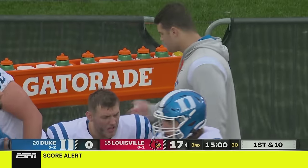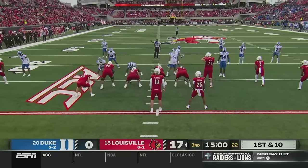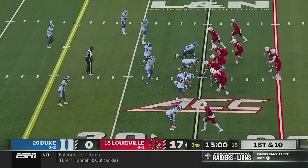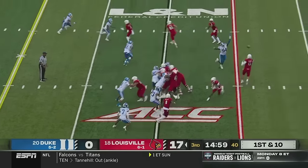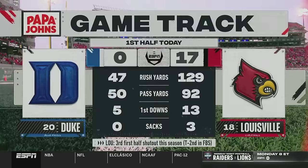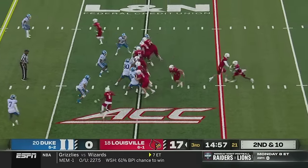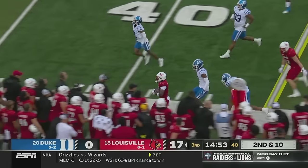Molly McGrath reports: Duke head coach Mike Elko confirms that right guard Jacob Monk will not play in the second half. He's their most experienced lineman, and left tackle Graham Barton also didn't dress today — so they're down to their best starting alignment. His message to that group at halftime: 'You're capable of so much more than you're showing today. You need to get back to your identity — win the line of scrimmage on both sides of the ball. Dig deep, start blocking better, and show some toughness.' It's Jawar Jordan running back to open the second half — sidearm throw made necessary by pressure, Jack Plummer's pass incomplete.